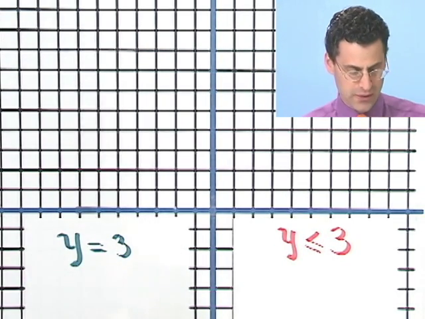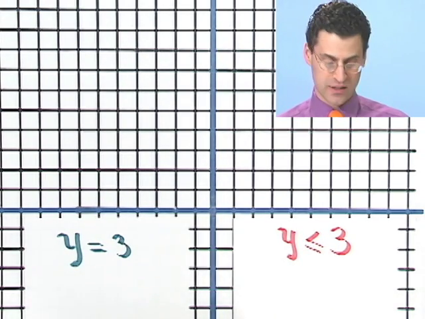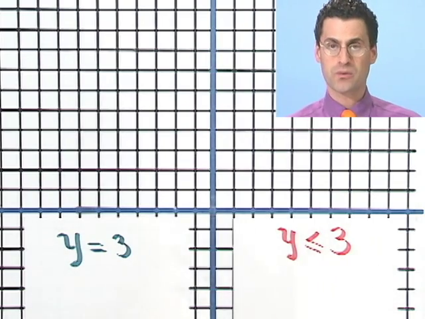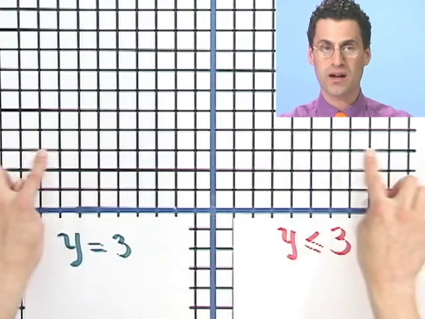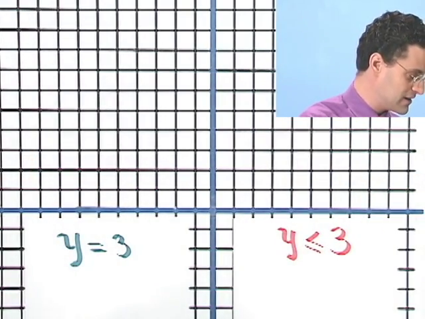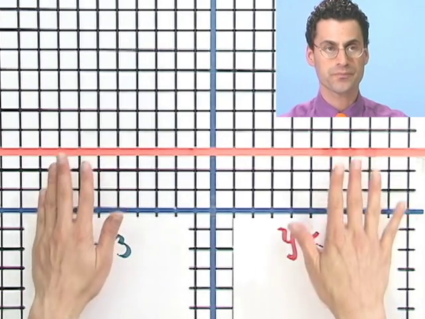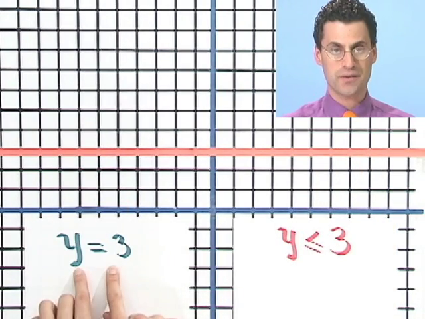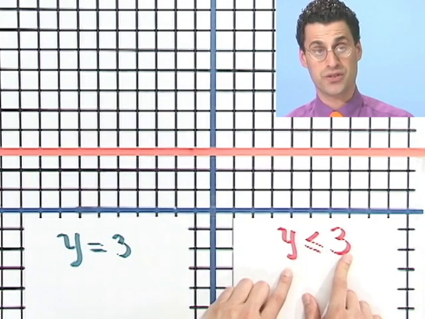Now, y equals 3. Well, you can do it a variety of ways. You could say, well, that's a straight line, has slope 0, and y-intercept 3. Or you can say, well, where are all the places where y equals 3? Well, that's 3 units above the x-axis. Every point here is y equals 3. So in fact, the graph of that is a straight line that looks just like this. Great. That's this graph. But what about this graph? y is less than or equal to 3.